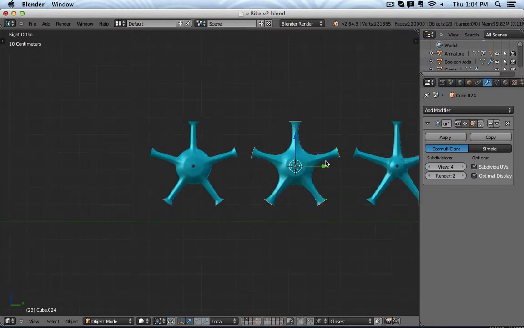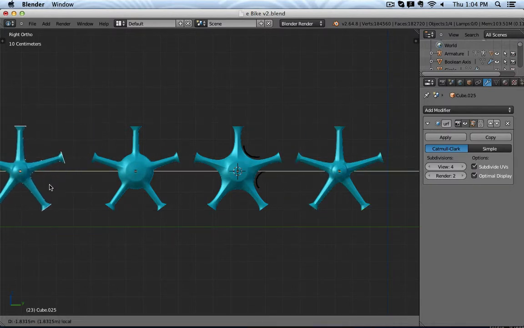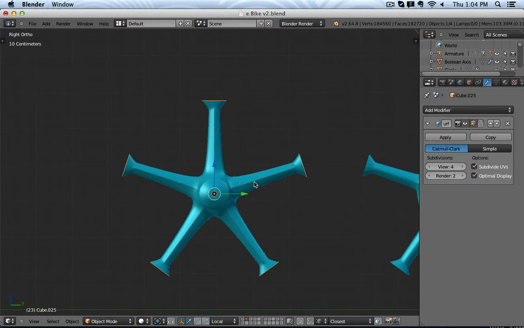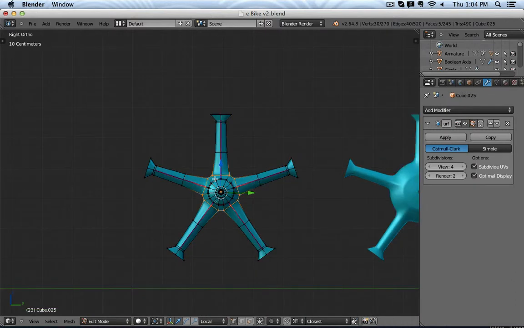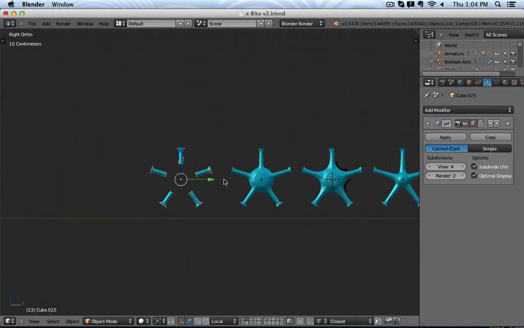So what would be a possible way? Let me show you. I'm going to select this model and duplicate it, and I'm just going to move it over to here. So I can, for example, select all those points because those I don't need anymore and just delete them.